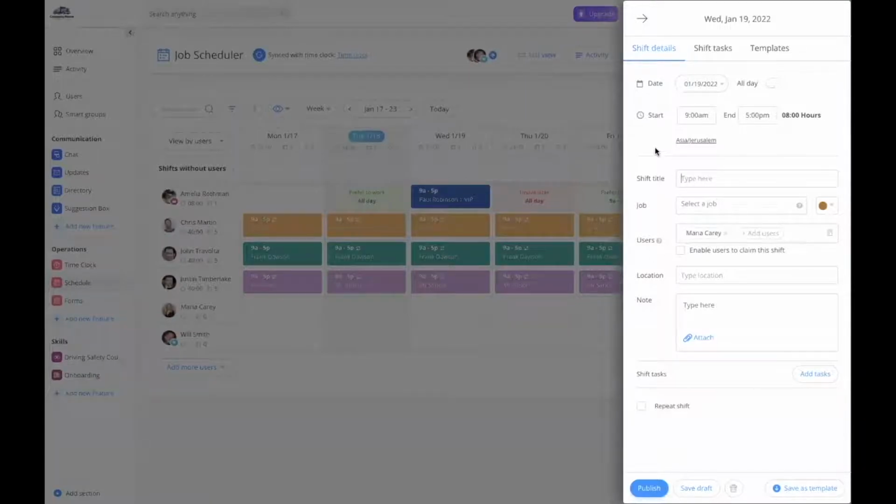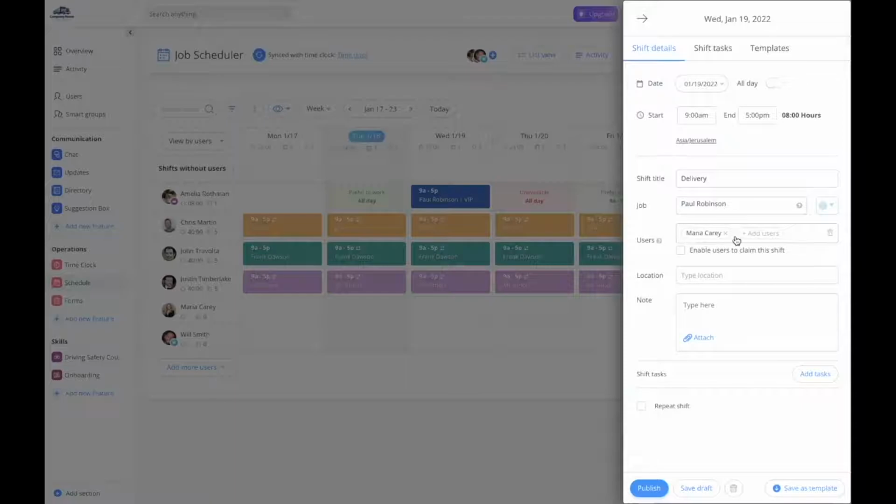Here we can start to add information to the shift that we want to assign to one of the users. At the top here, you can add a date and a time. Here you can also add a shift title, which will be the main line that your users will see when they see their shifts. For example, we can write here that we are assigning them a delivery. Down below, you have the job. This can be the main layer for your shifts. That's what things are color-coded for. And here you can decide to use the client names or the job names, anything that you want. Let's go ahead and choose one from the list here.